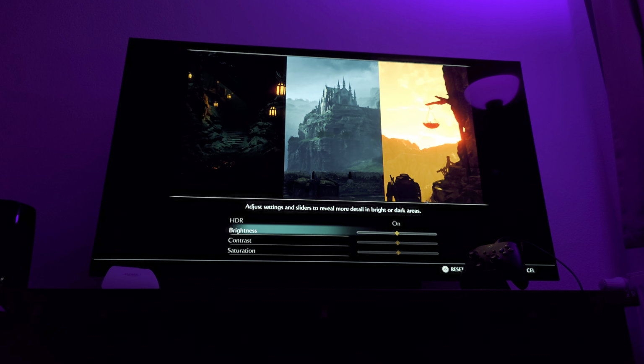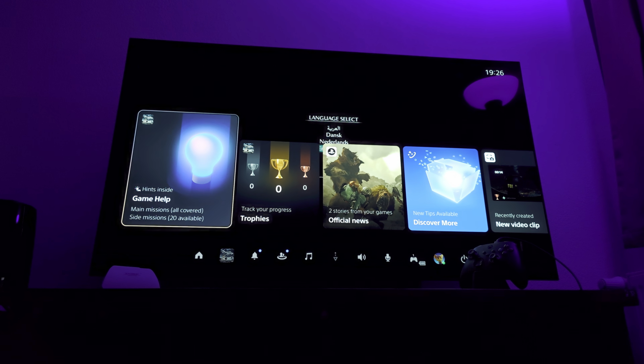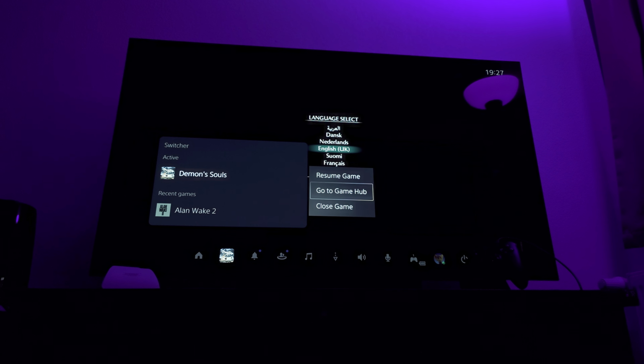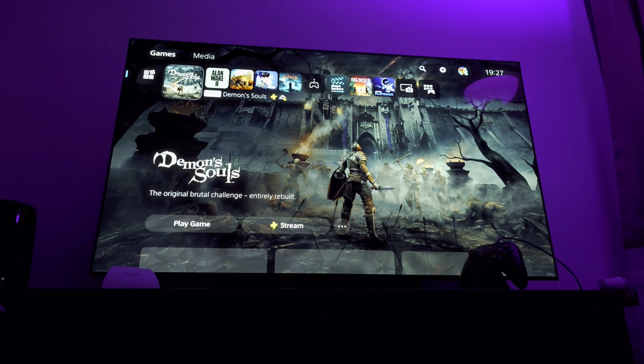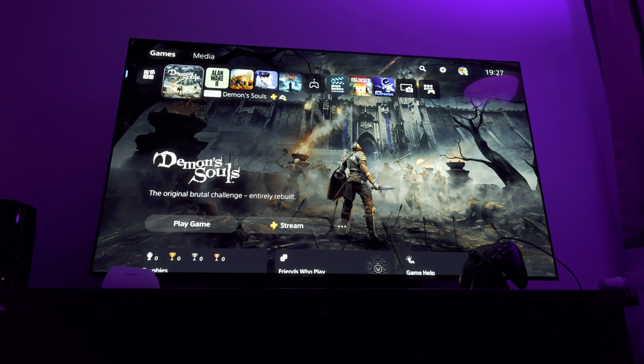See, it took you directly to HDR adjustment. And that's it for the HDR calibration on PlayStation 5 for both the dynamic tone mapping and the HGIG.